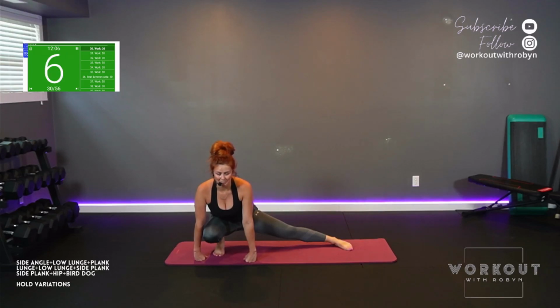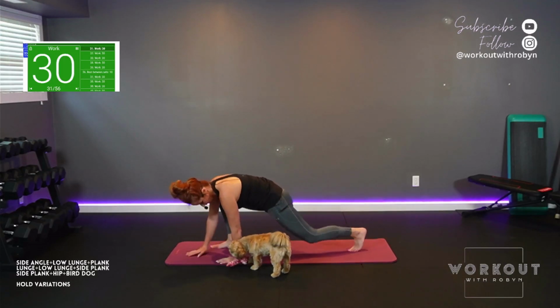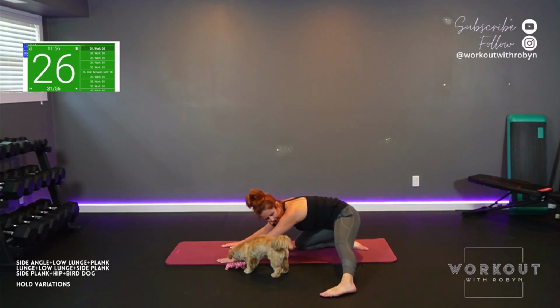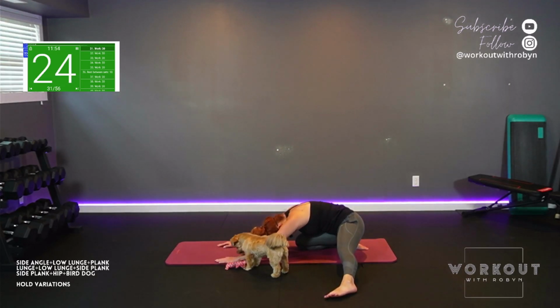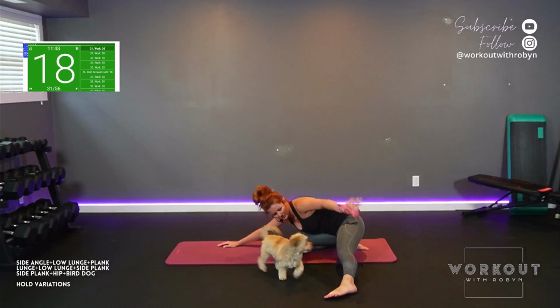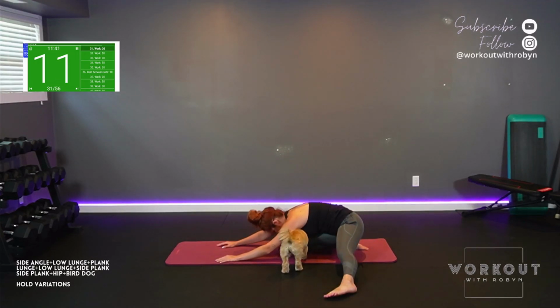Remember our hip rock from tabletop? We're gonna pivot and just hold it in the back rock position. So, swinging my right leg out, sink back, kind of like child's pose, but with one leg. Side plank will be following.